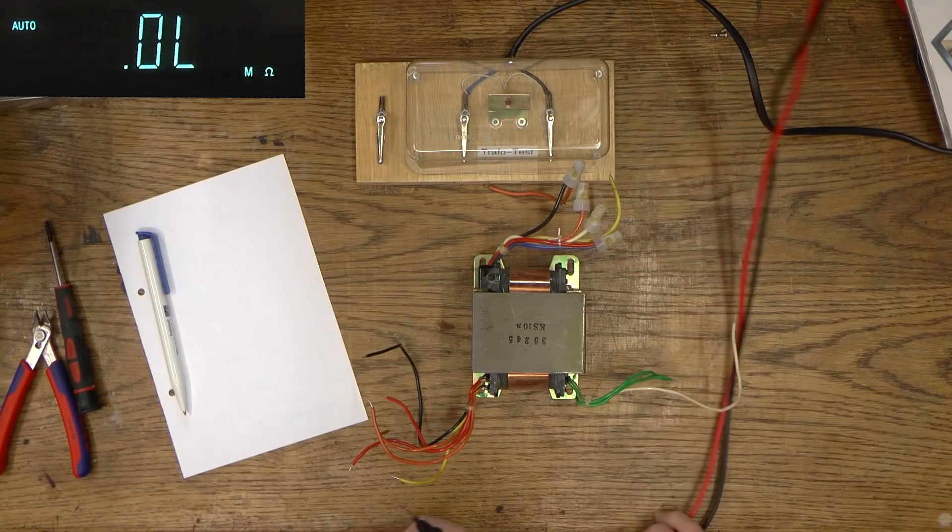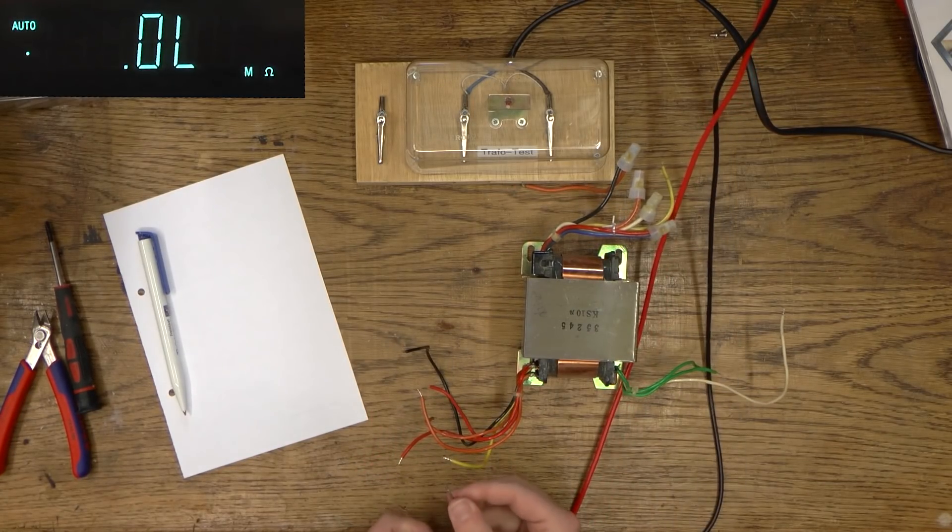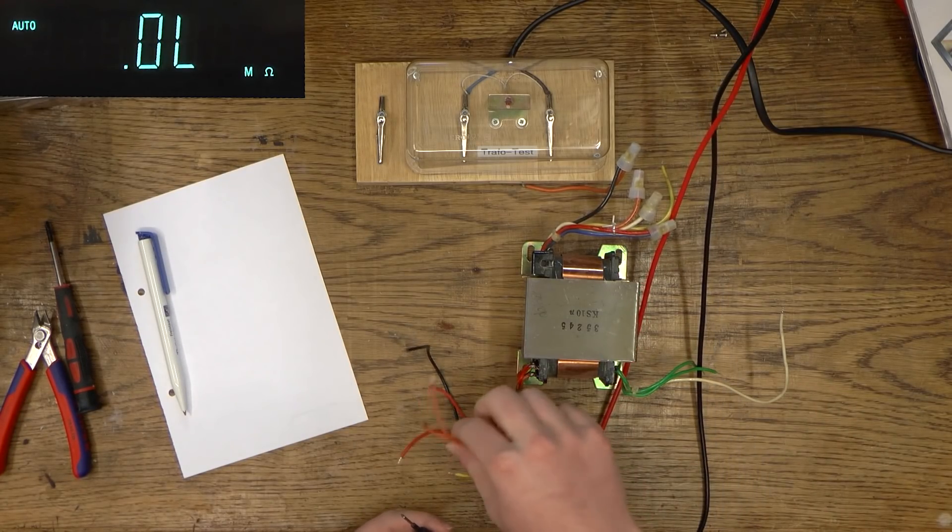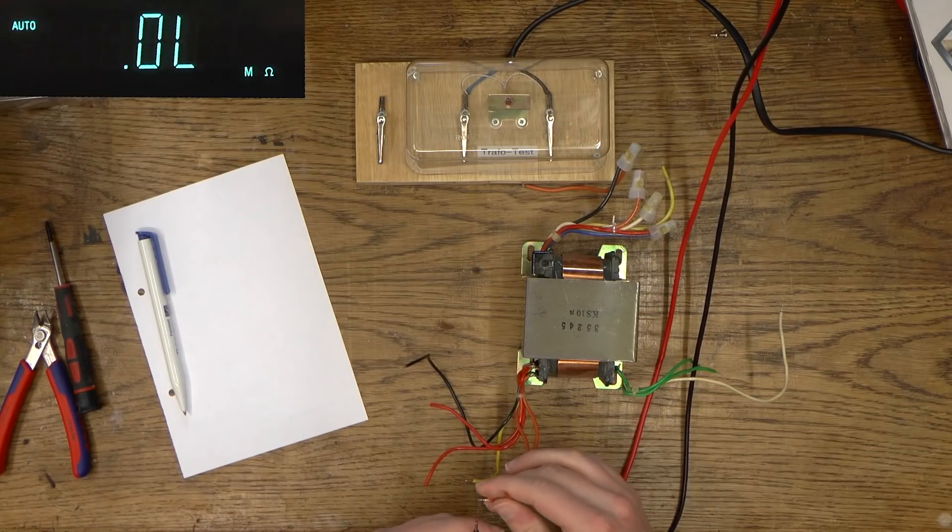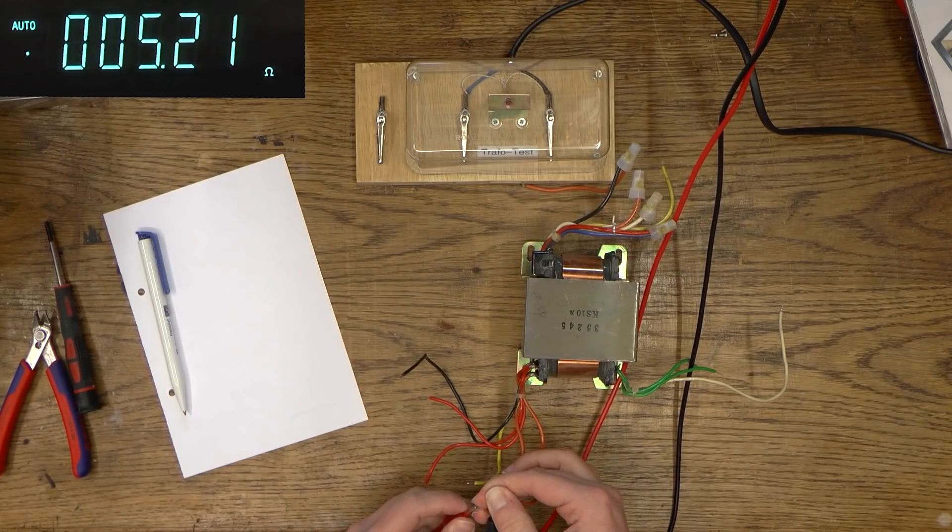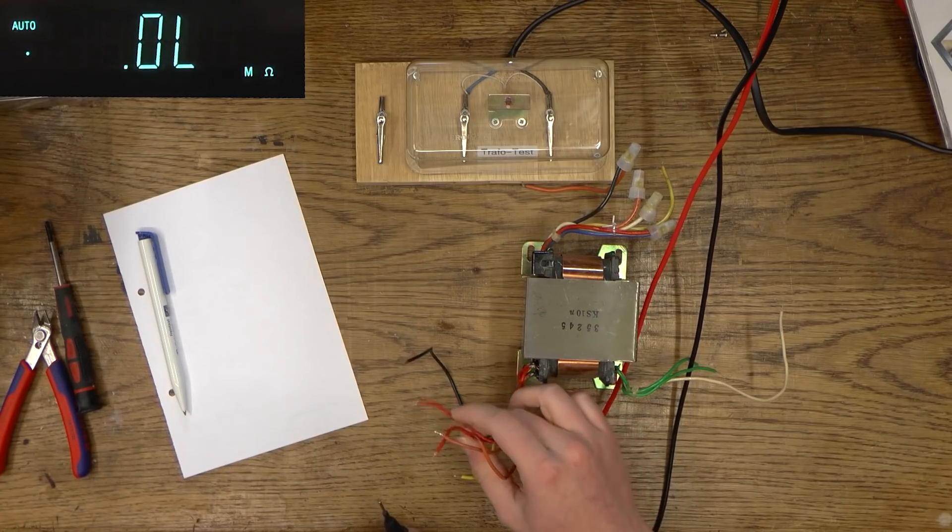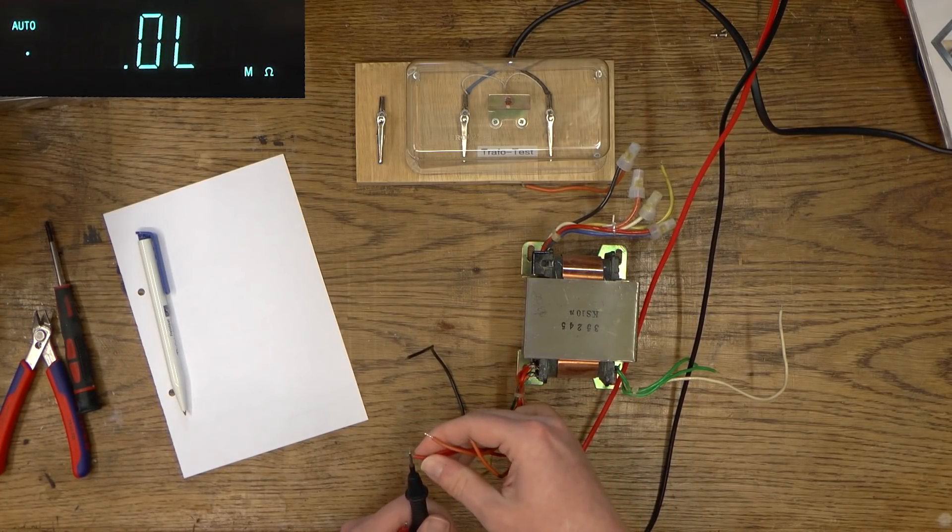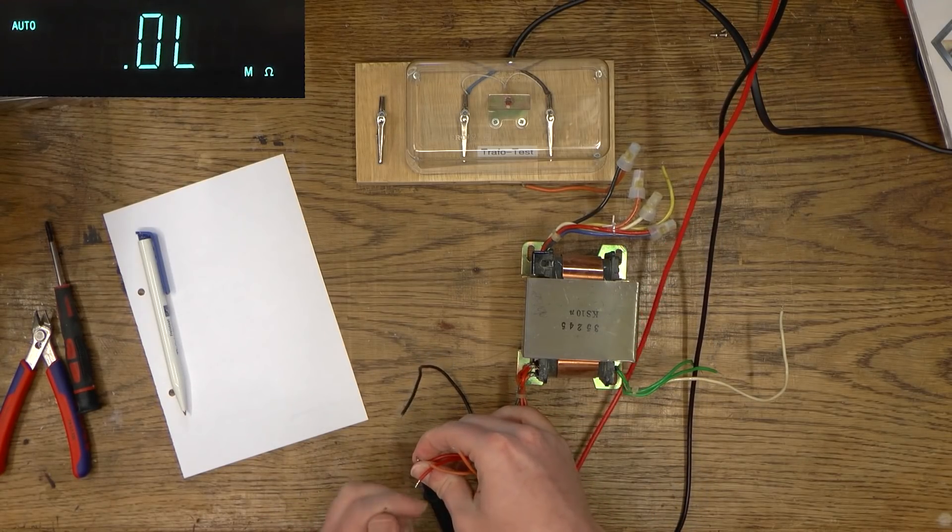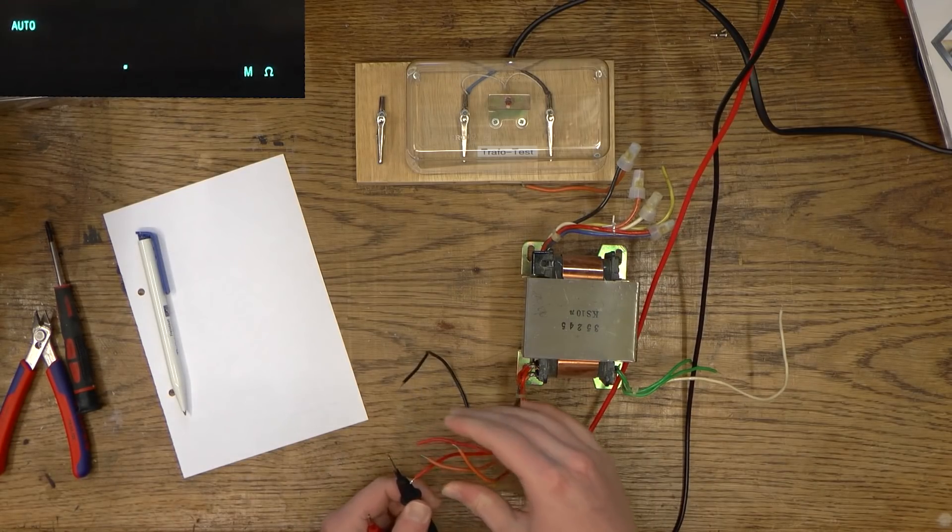What you're looking for is a very low resistance. Just like a few ohms or below an ohm, something like that. So next I'm going to try orange and orange. It would make sense for those to be one winding and indeed they are. That's five ohms. Then we got red and red. That would make sense. And indeed 1.3 ohms.